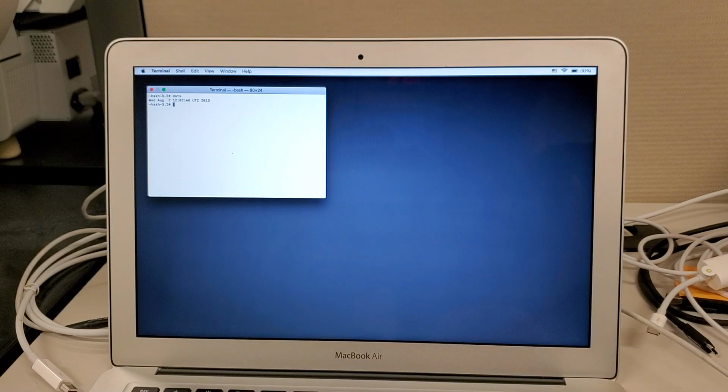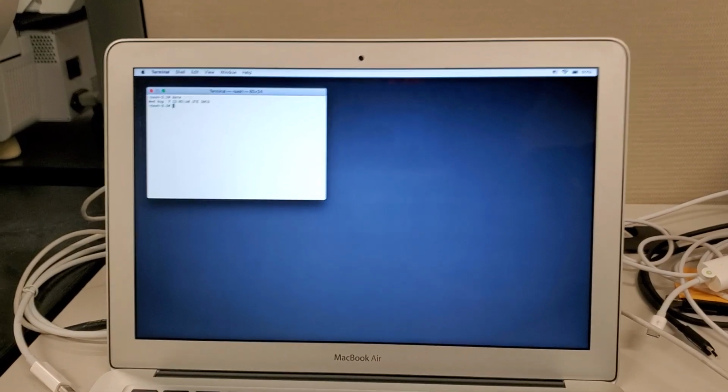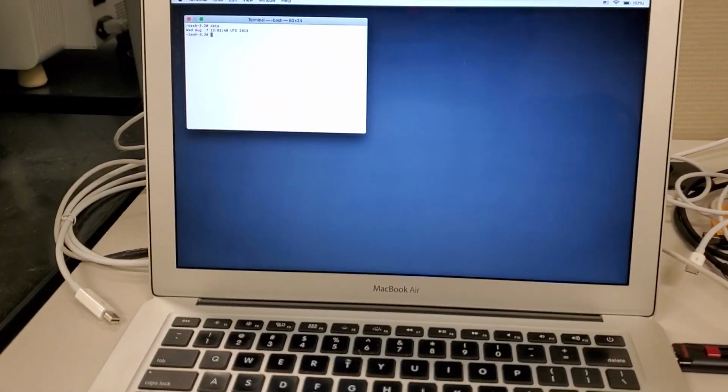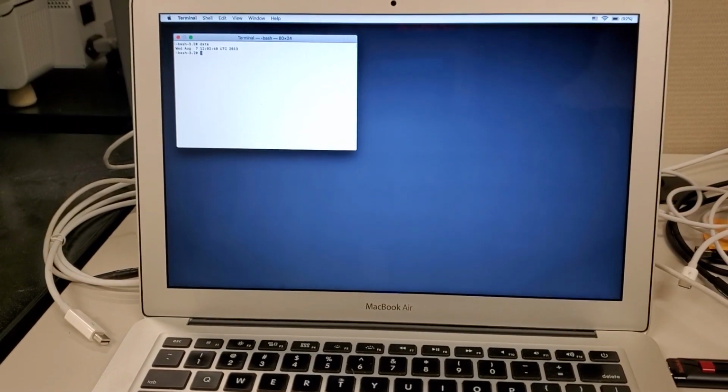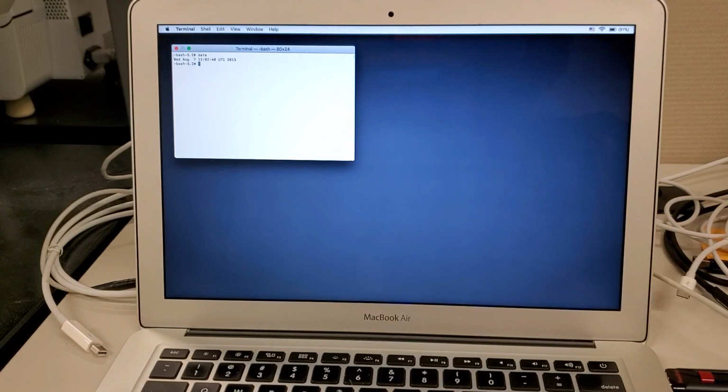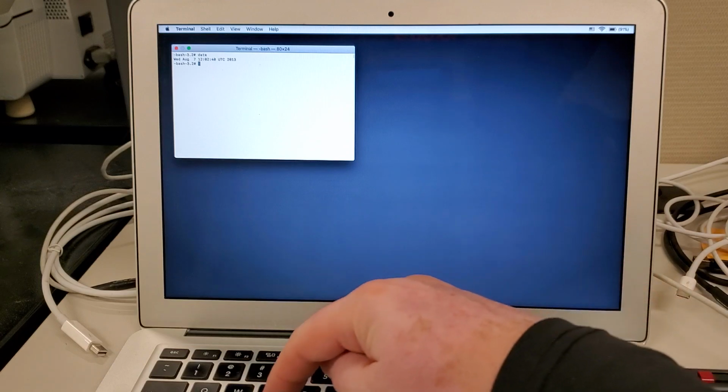The date on this one shows 2013. Looks like this machine has not been used for a long time. I'll show you the whole thing. It's actually in decent shape, but it hasn't been turned on for whatever reason, and the battery died, and the date reset. Now, I honestly don't know why it reset to 2013. Should be reset to 2011. But I'm thinking maybe that was the last update that this computer has received, and that may have something to do with it.